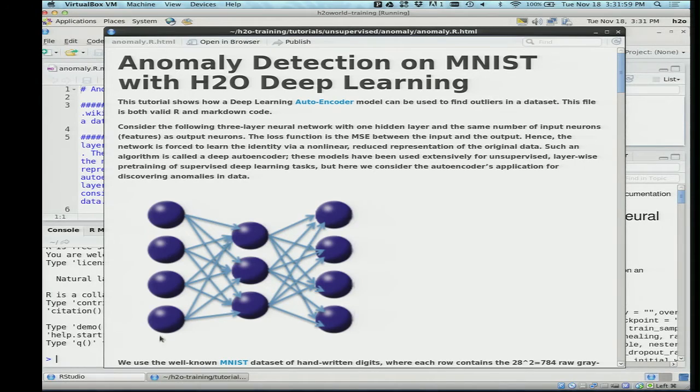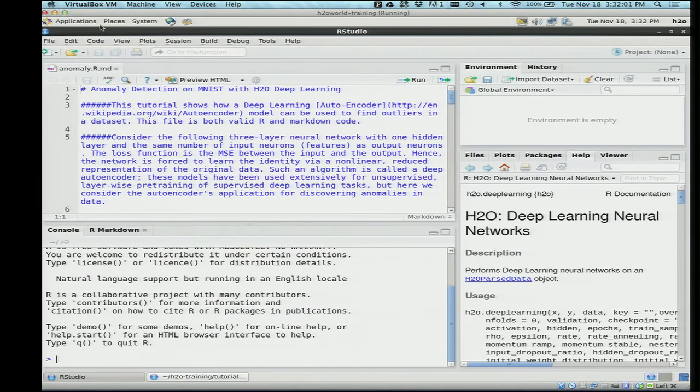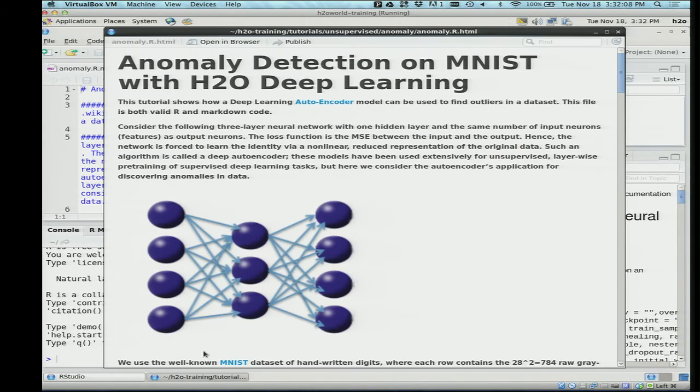Yes? I just have an H2O question. In R, it says my test.x is already used. So how do I reset H2O? The easiest way to reset H2O is to kill the cluster and start a new one. Sorry, the question was how do I restart H2O? Because there's something saying this frame is already in use, and there's some locking thing going on.